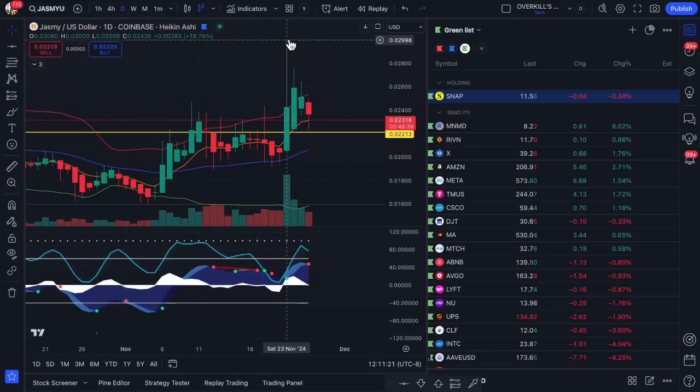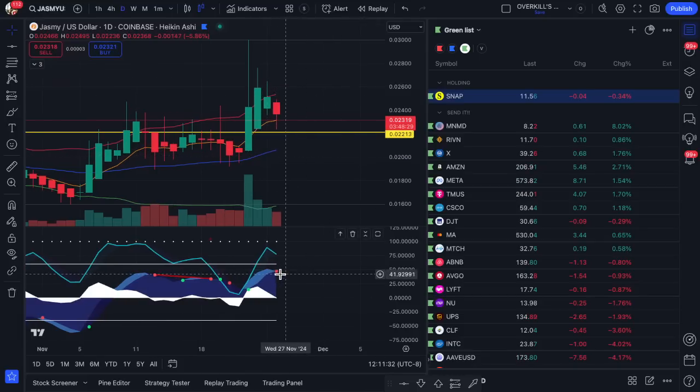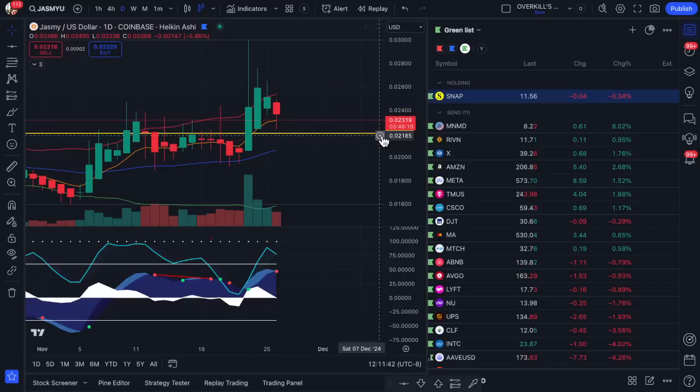That was a great place to take profits up there at 3 cents. Pump and dump. 0.022 would be the level you want it to hold, and if it comes back down there to 2 cents again, I'd buy it again. But a red dot means be cautious. Something tells me this is a fake out here in crypto. I think we need to just use our stop loss at the bottom of today's candle at 0.022.